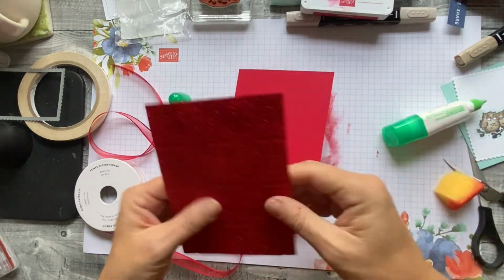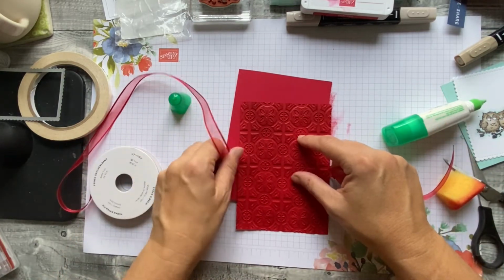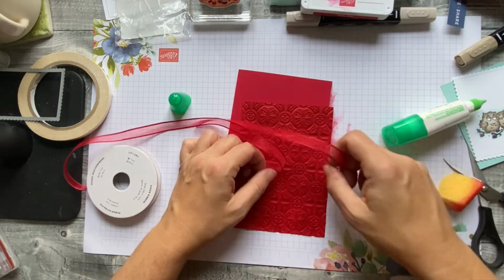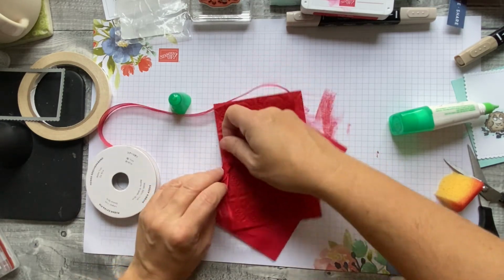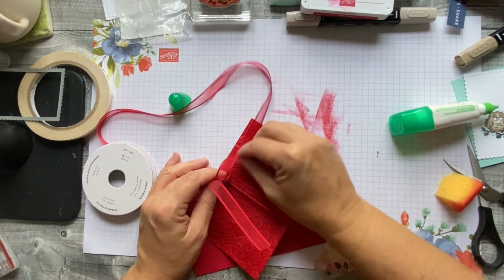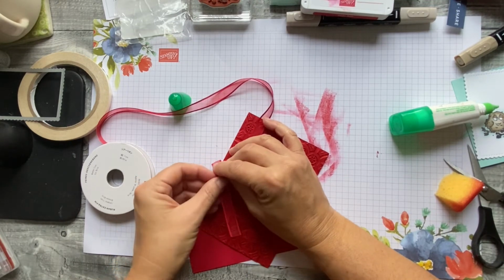Oh, before I do that, I nearly forgot to tie my ribbon around. So this is a nice ribbon, this. It's a sheer one, but it's got a nice edge. Tie it in a bow.